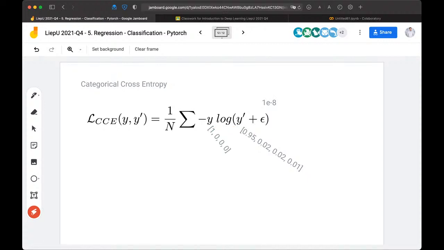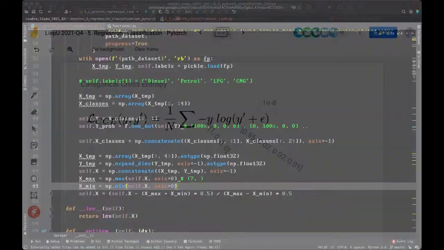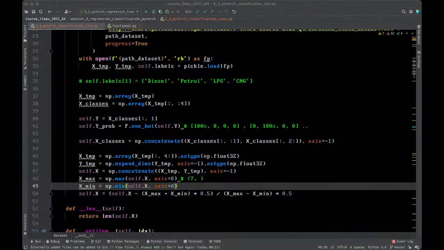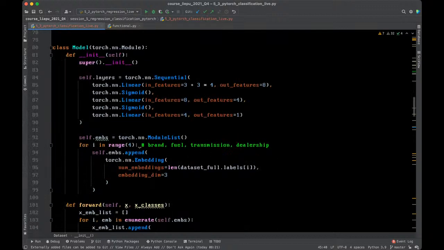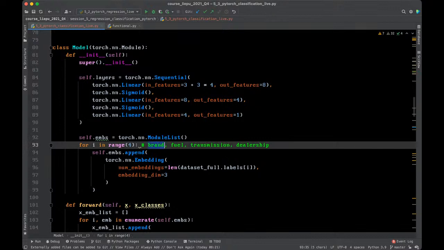So let's then try to implement this classification task for predicting which type of fuel this car uses. Let's see what we have here. First of all, we need to change a little bit. Instead of having 4 embeddings, we will have only 3 embeddings, so we don't need fuel anymore.